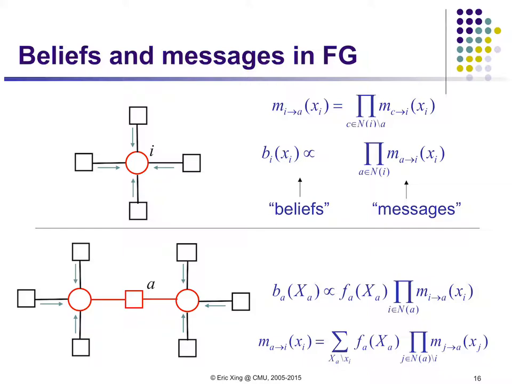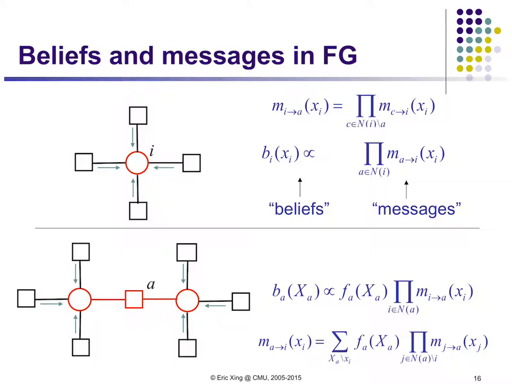And what is the belief? The belief is that when all of the messages are sent and I receive all of the messages, I multiply all of the messages that I receive from the factors. Remember, a factor graph is a bipartite graph. One side is the factors, one side is the nodes. So I don't receive messages from the nodes, right? I multiply them with each other, that's my belief. And I normalize it, and that becomes what? If I normalize my belief after I multiply all of the incoming messages, what do I get? Yes, exactly, marginal probabilities.